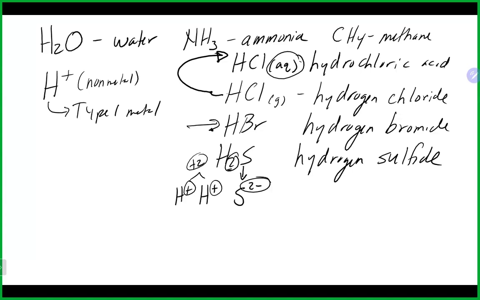We will talk about acids and bases in a later chapter, and we'll go over quickly how to name acids, just so you have an idea of how to do it and what it's called when you see it. But for now, if you see something like HCl, you could just call it hydrogen chloride. It's fine. But if you wonder why you sometimes see it called hydrochloric acid, that's the reason. Other questions? Okay. So that's hydrogen. Good.